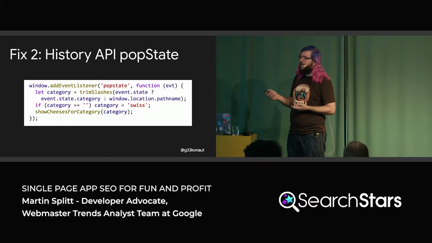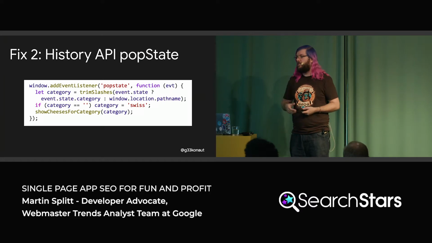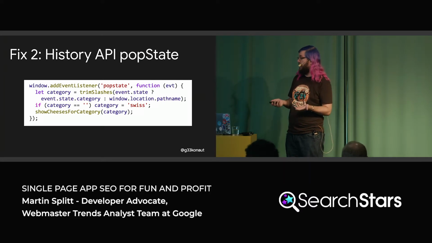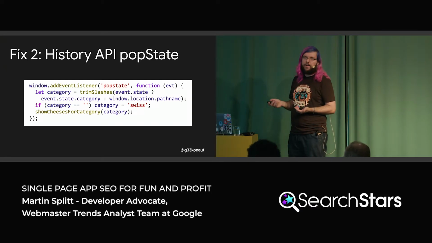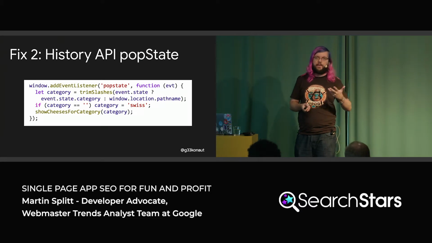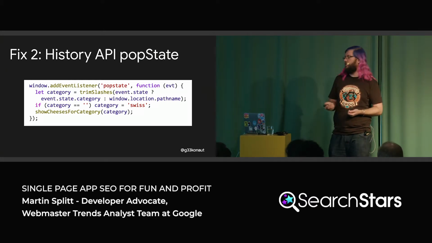If it's an actual browser history entry, then they don't do it. They don't know what I want in the state property, so I might not have it there. That's okay. If I do have it, I use it. If I don't, then I have to parse it from the URL that I'm on, which might be a little more involved. Luckily for me, that's relatively simple. I get the category either from the pathname or from this category event. And if I don't have a category, then I just set it to the right kind of cheese again.